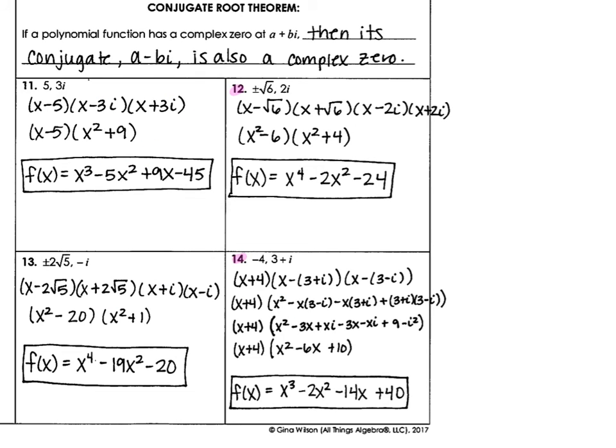Okay, so number 12, I have x minus square root of 6, x plus the square root of 6, or again, remember that we can go like that. So I'm going to square on both sides, and I have x squared equals 6, so x squared minus 6 is the same thing that I have here. Right? Then I have 2i, so that means that I'm also going to have negative 2i as part of my zeros. So right here, you should have at the end x to the fourth minus x squared minus 24.